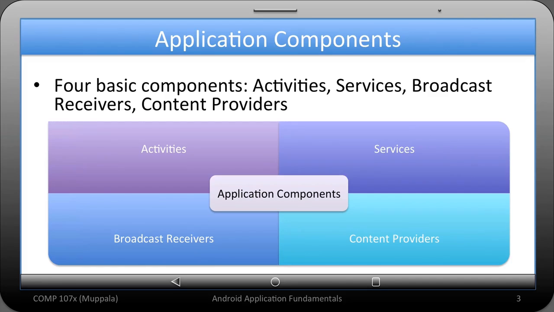Activities are typically dealing with the user interface part of your application. Services are primarily used for doing background work on your behalf. Content providers are dealing with data storage and exposing the data within your application to the remaining components or to other applications. Broadcast receivers are used to deal with any events that need to be delivered to your application. Now, this is a broad summary of these four components. As we go through the course, we will examine some of these in more detail.